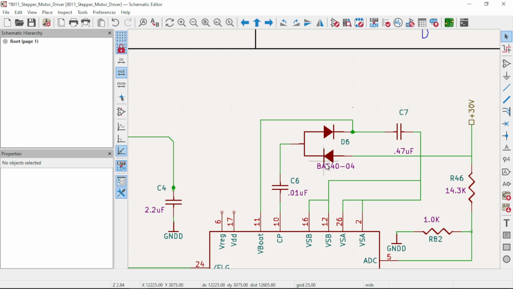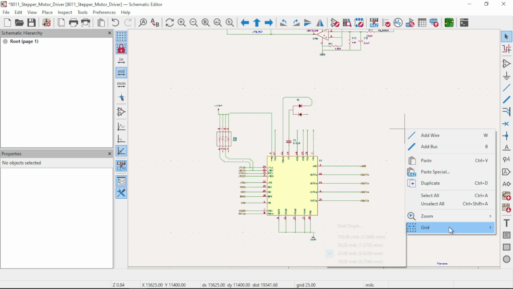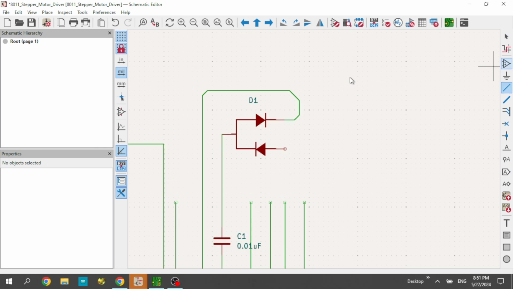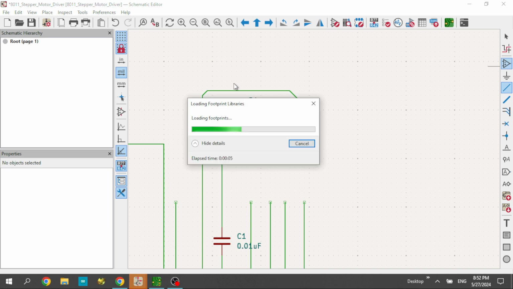When you right click here, you see grid with 50, right? For example, when I try to connect this line, it will show, let me show you one. I corrected this one already, so let me show you the one that is not corrected. All right, anytime now.